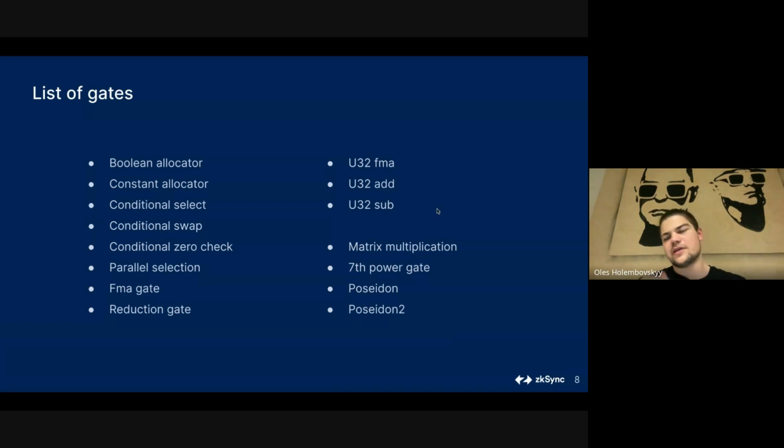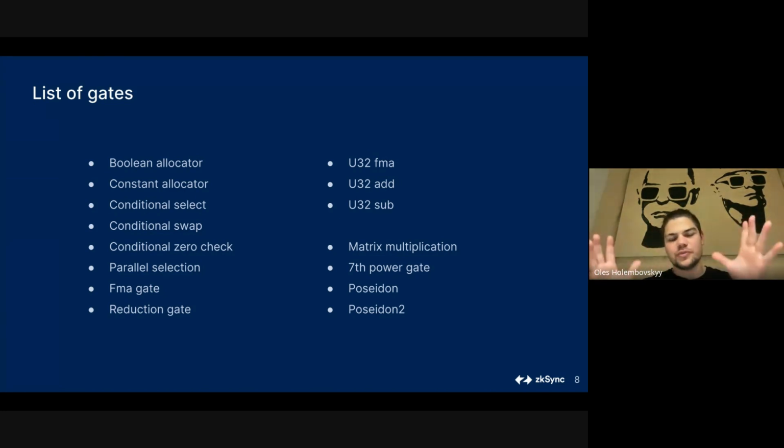As far as we want to do some computation, some virtual machine computation, we have some specialized gates, for example, 32-bit arithmetic. So we have FMA. M and A are multiplication and addition, and F, I forgot what it means, but it's actually something like X times Y plus Z equals the result. So these are gates that perform multiplication of 32-bit numbers.